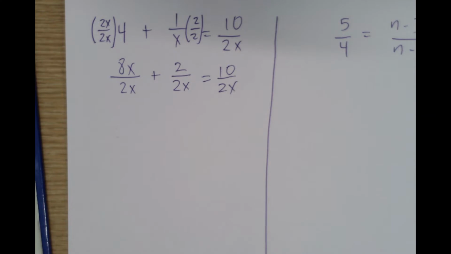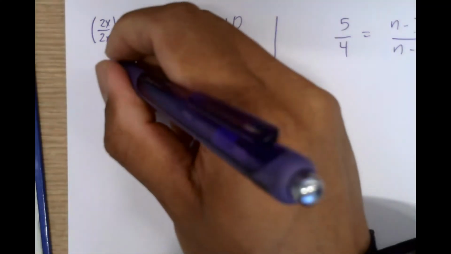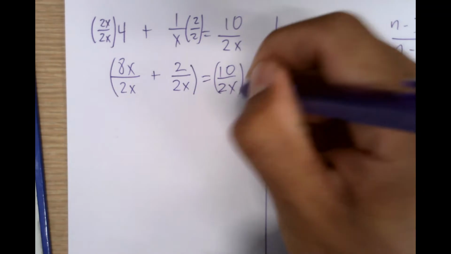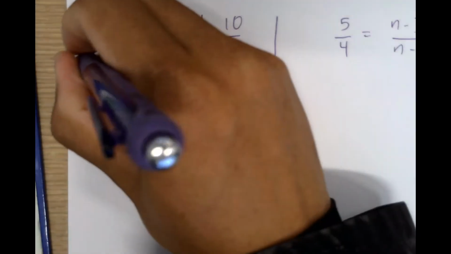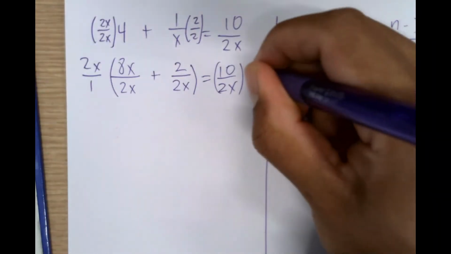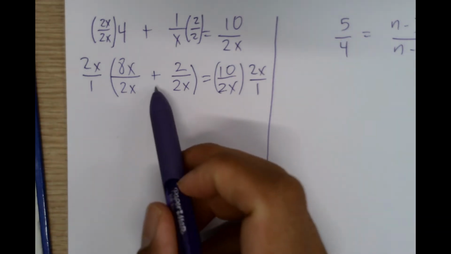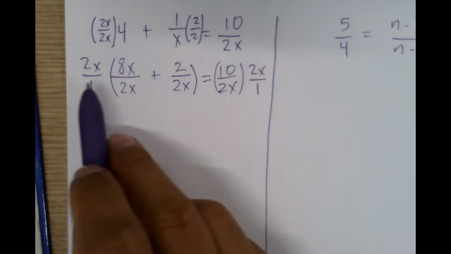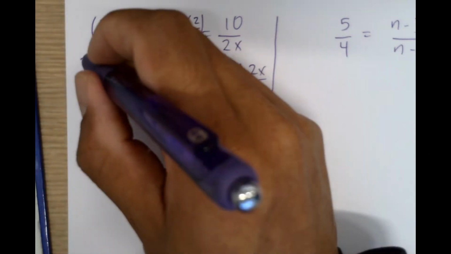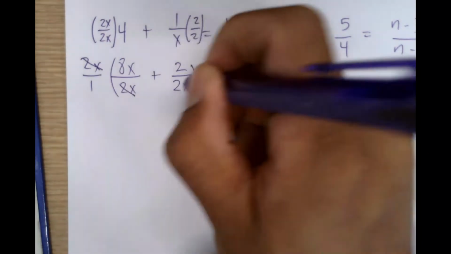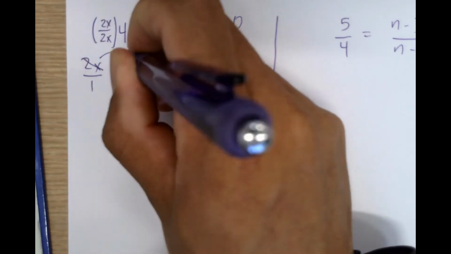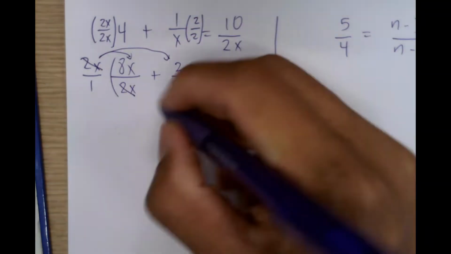So mathematically, what we could do is just get rid of the denominators, or an even better way is to multiply both sides by 2x over 1, and then we get rid of all the denominators, okay? So when you get rid of the denominators, you're really just multiplying everything by 2x. Just make sure if anything is separated by a plus or minus, you have to distribute the 2x to everything. So this 2x gets rid of not only this one, but also this one, because you're distributing it to both terms here. And then we just cancel out.